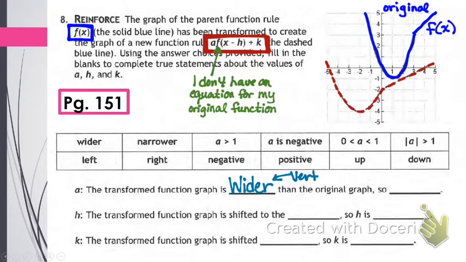Negative. Not necessarily. It is compressed when it's a fraction, right? Oh, it's more than. Yeah, if it's a fraction or a decimal. So we're looking right here. Numbers that are in between 0 and 1. But it's going to be positive because if it was negative, what would it look like? Upside down. Upside down. It would be reflected.